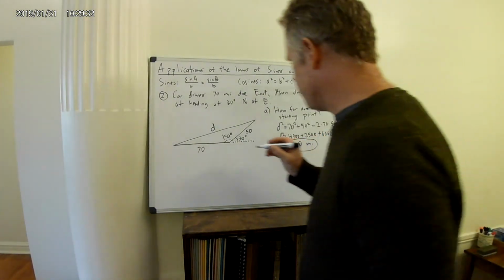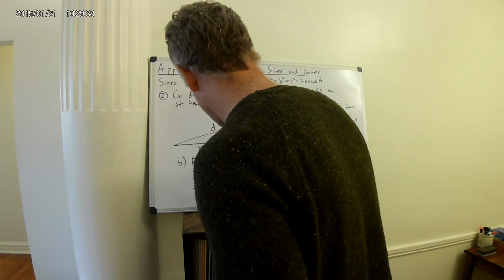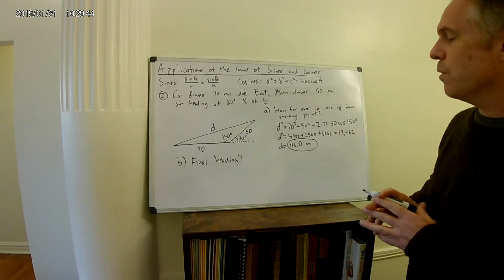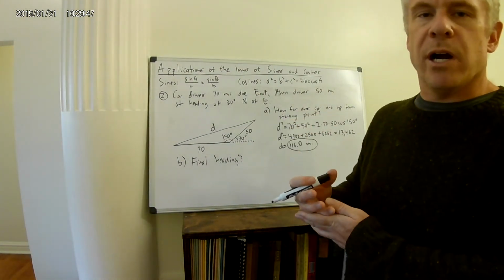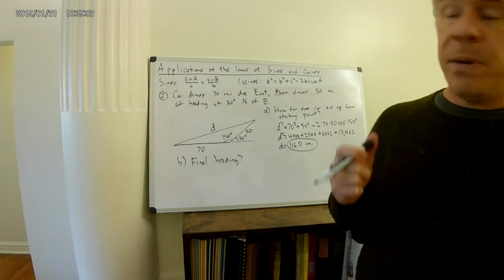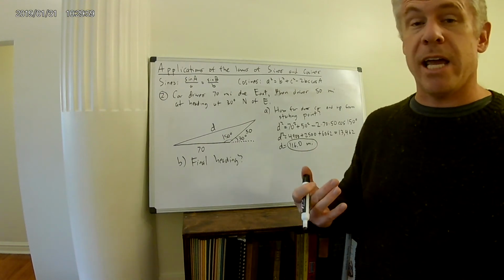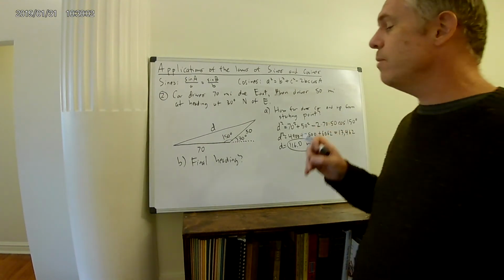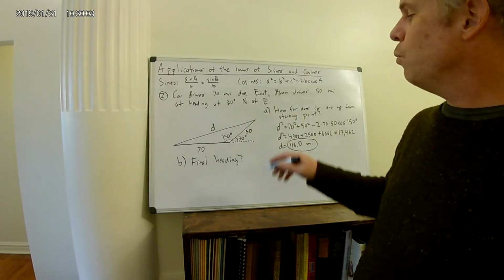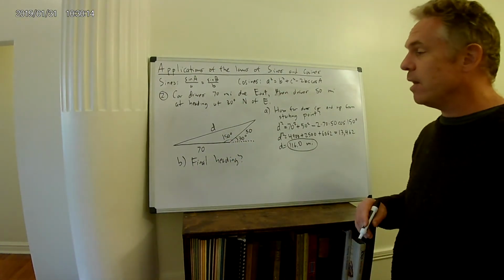Another thing we're interested in here in this problem is our heading. So what is the final heading of this driver? Heading just means is stated as degrees north of east. If I was going somewhere away from you guys and I said, hey, I'm 150 miles away, would that pinpoint my location? Well, it wouldn't, because it would tell you how far away I am, but you have no idea what direction I am from your position. So to actually uniquely pinpoint a location, you not only have to specify how far you end up from your starting point, but what is your heading, what angle from your starting point. Headings are specified as degrees north of east.